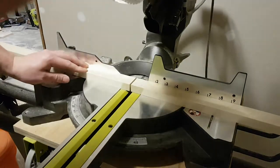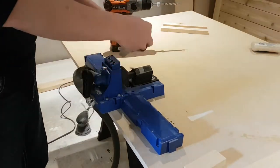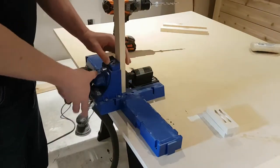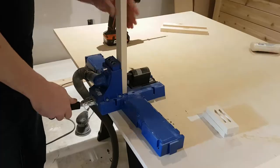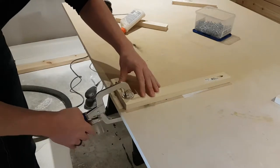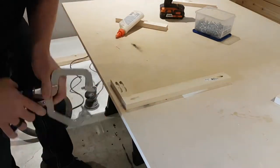From here I'm cutting some one-by-two — I'm using poplar but you can use pine as well. This is going to be the face frame for the fourth side, which is the front, and we're going to have our drawer opening inside of it. From there I'm drilling pocket holes to attach my face frame's vertical stiles, and in my horizontal rails I'm adding one pocket hole to each side to attach the face frame to the body of the table. Add a little bit of glue, clamp everything down to the table, and screw together with inch-and-a-quarter pocket hole screws.